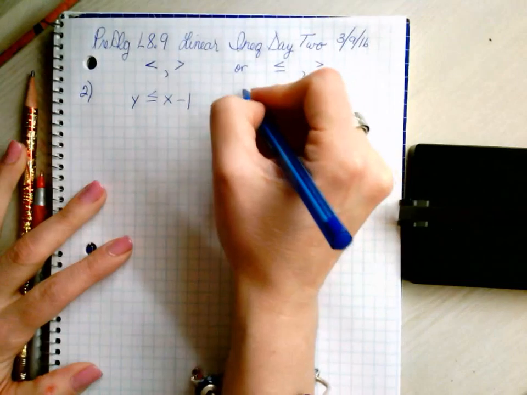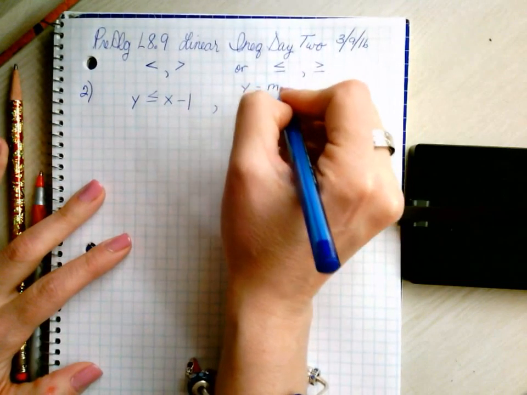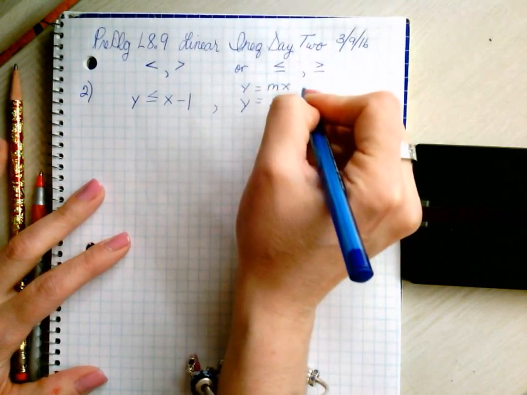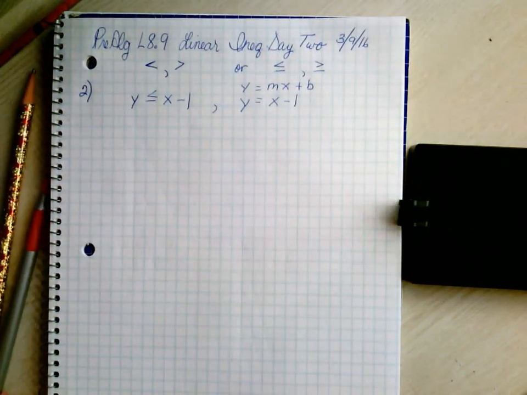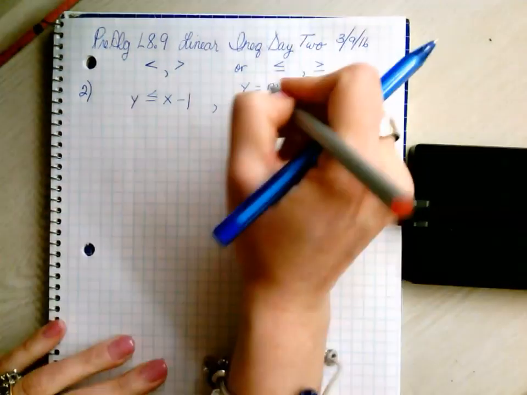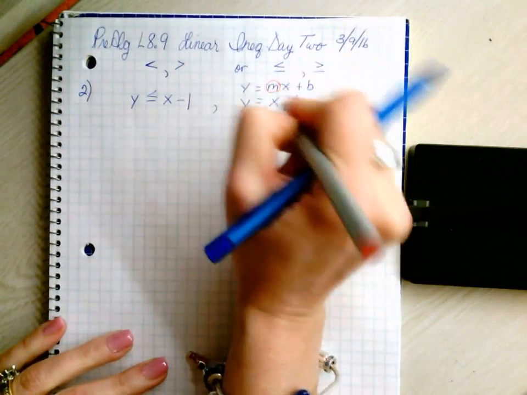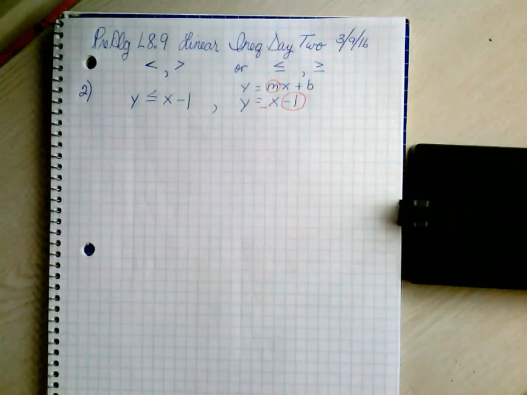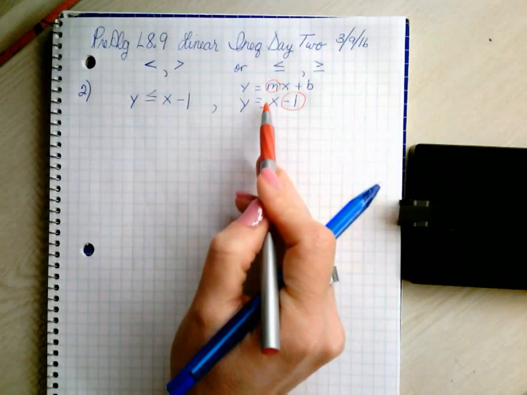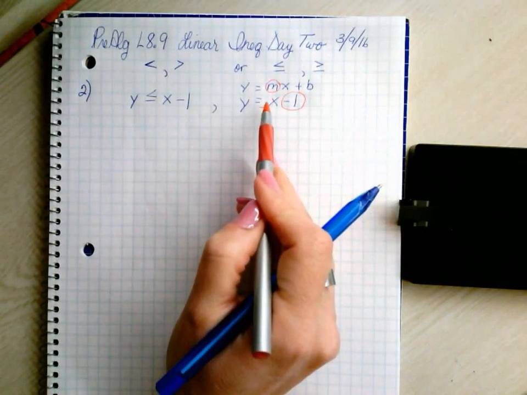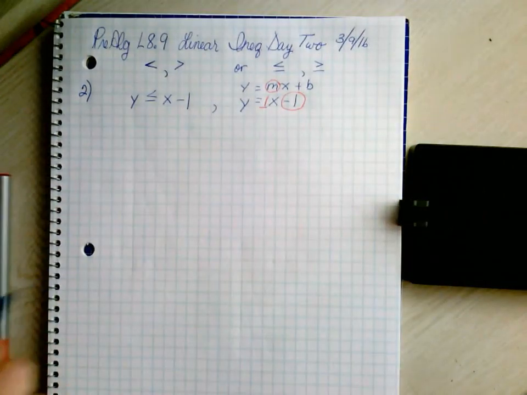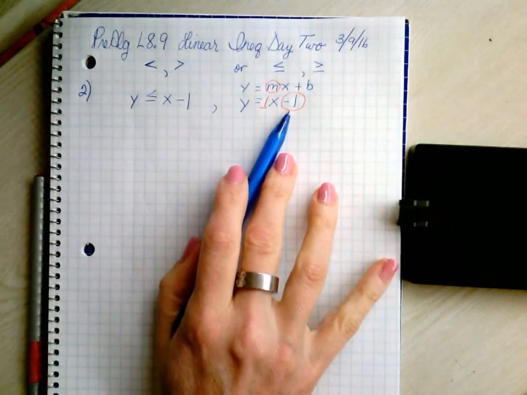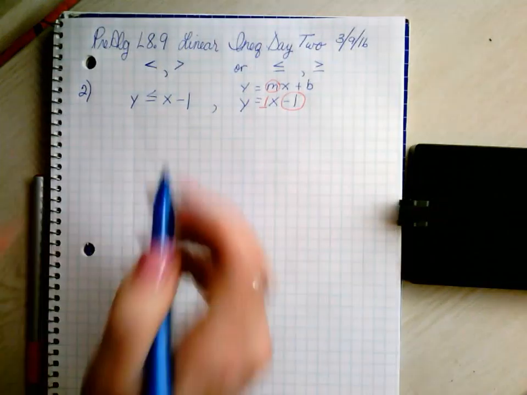Thank you. Now that it is in y equals some slope multiplied by x added to the y-intercept, we are going to simply graph the m value and graph the y-intercept. The m value, since there's nothing in front of the x, what is the m value? 1, bravo. That means the slope is 1. The y-intercept is negative 1.